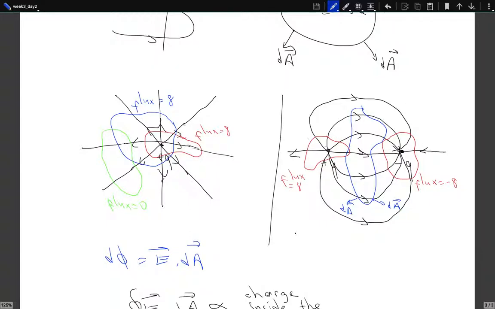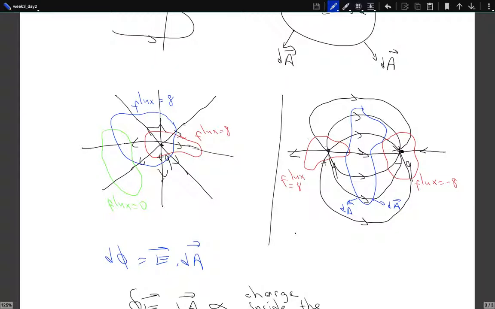Okay, the lesson that I would like you to pay attention to in all these discussions is that if you have a positive charge inside that area, inside that closed surface, you just imagine this closed surface. It doesn't have to be a physical surface, you just imagine it. If you put a positive charge and then count the number of field lines passing through that surface, with the understanding that if an electric field line goes from inside to outside, it's counted as plus. If an electric field line goes from outside to inside, it should be counted as minus.